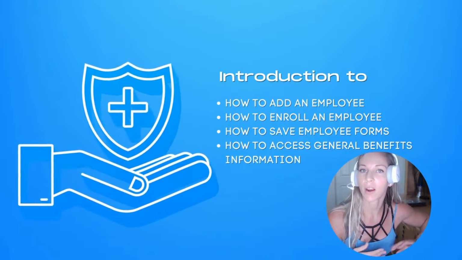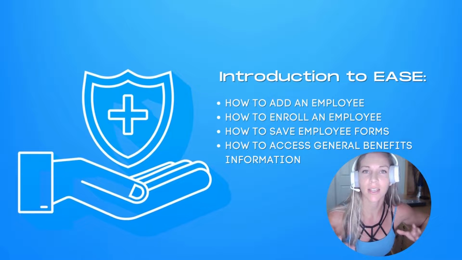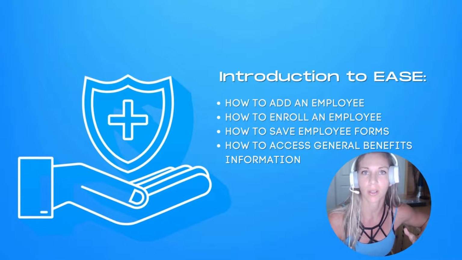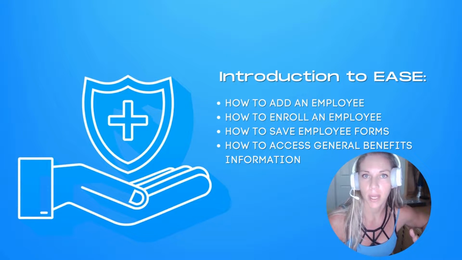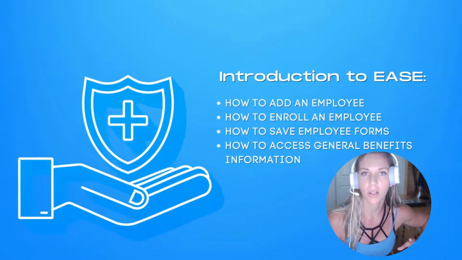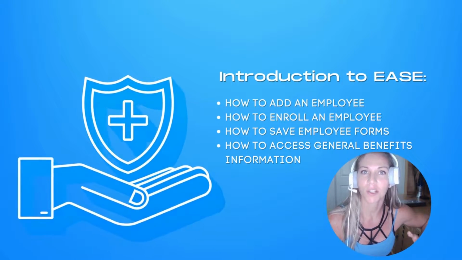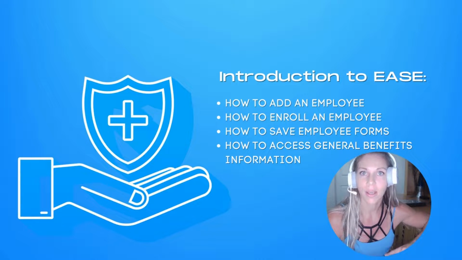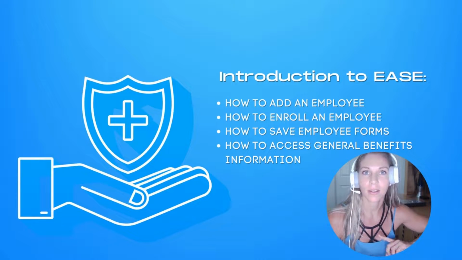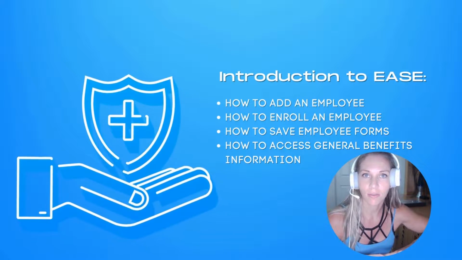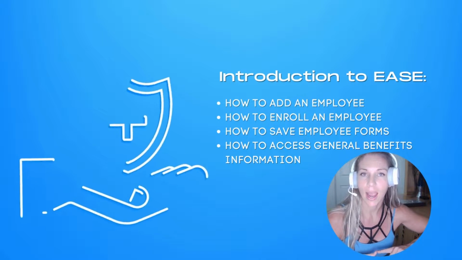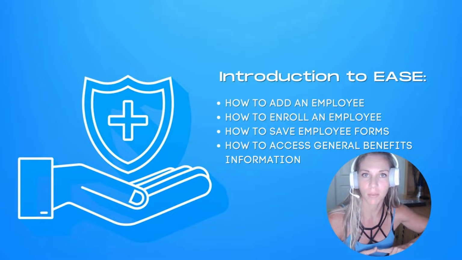And today we are going to go over Ease. Ease is probably the most popular system of employee management for groups under 100 employees. And we are going to get into how to add an employee, add a new hire, enroll an employee, access forms, and access general employee information.